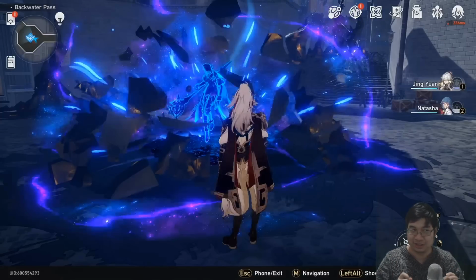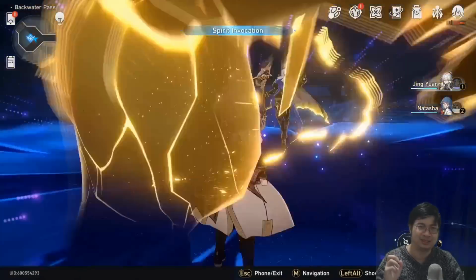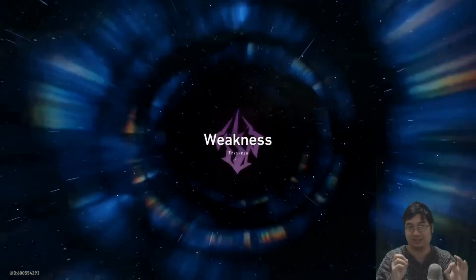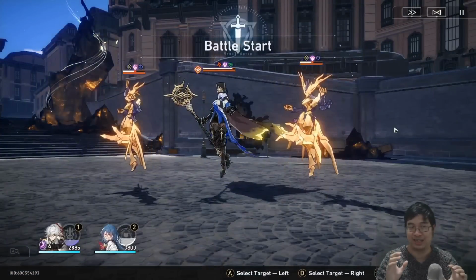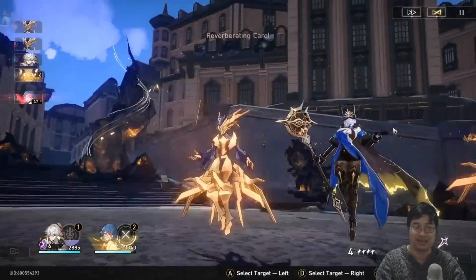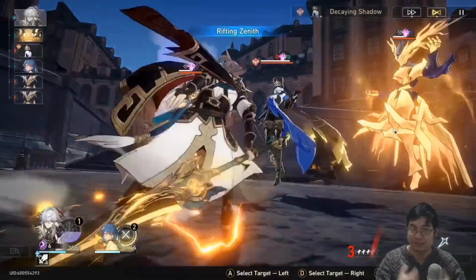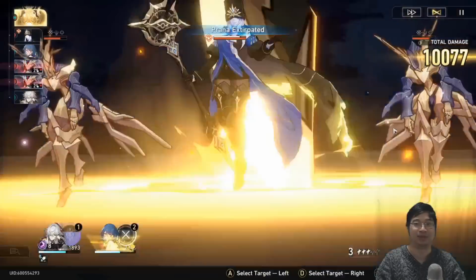But what I also want to show you guys is this build works wonderfully as a free-to-play build, and let's have a look at what happens without any buffs. So here I'm testing the level 70 dungeons or level 60 ones. Here I'm testing the Shadow Remains, and we're only using 2 characters, my free-to-play Natasha and also Jing Yuan that I just got. I'm using a 4-star weapon, and let's have a look at his damage.